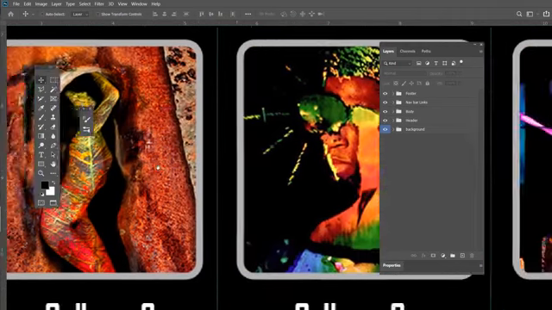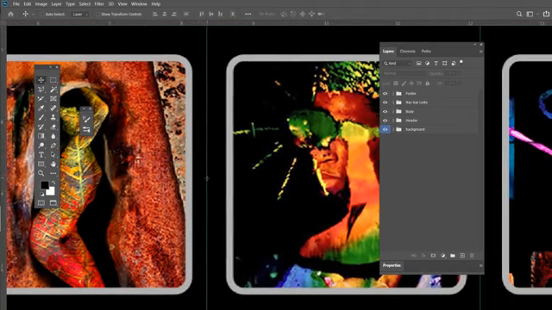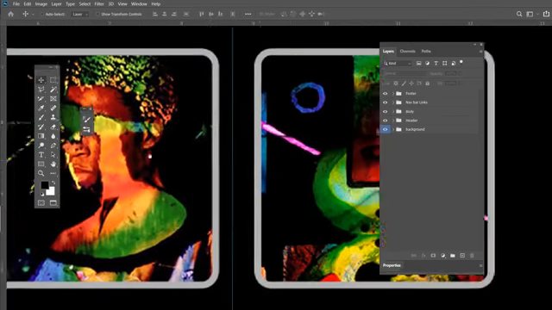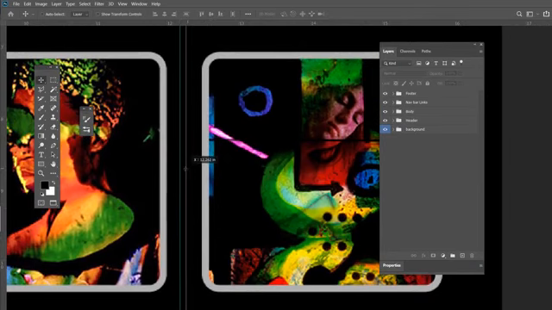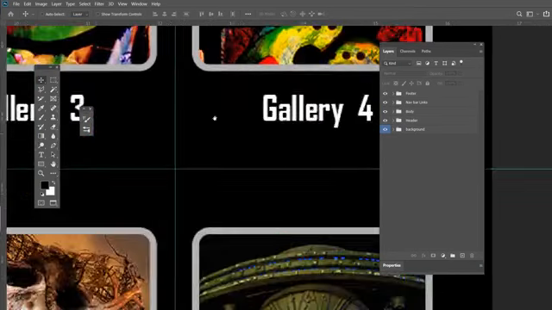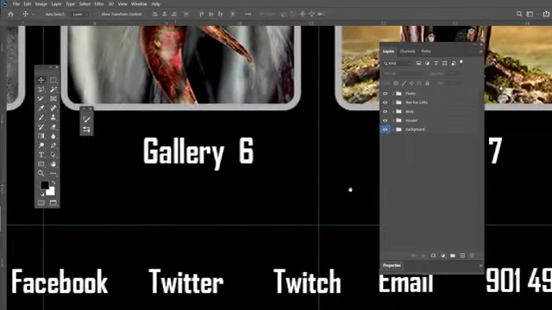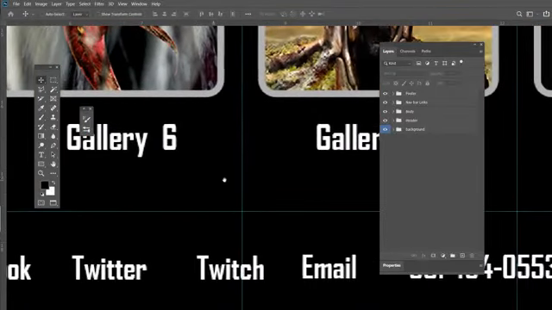Okay, holding my space bar down, bring it on over. I'm going to release the space bar, go grab this and split that up, and come back over here. Take a look at that one. I was sloppy the first time, but that's all right. We can go back in here and modify it. Let's go on the bottom. Take a look at this as well. That's not so bad. I'll go ahead and keep that.